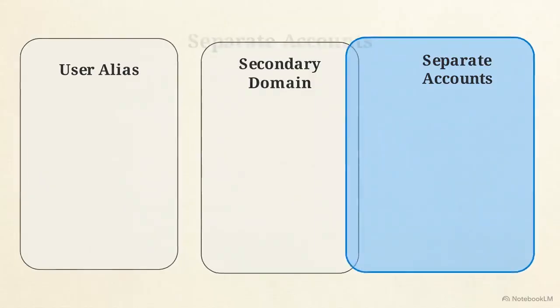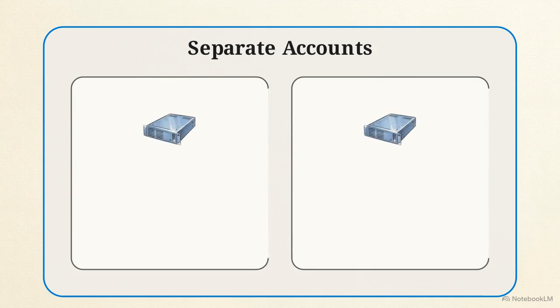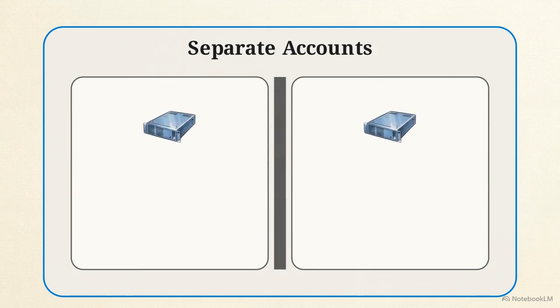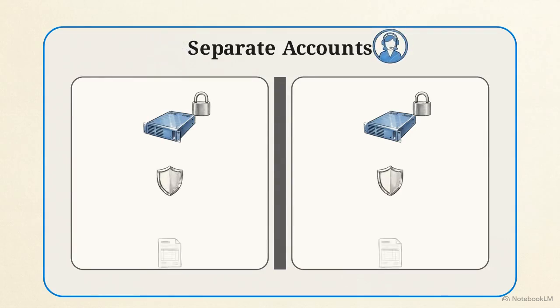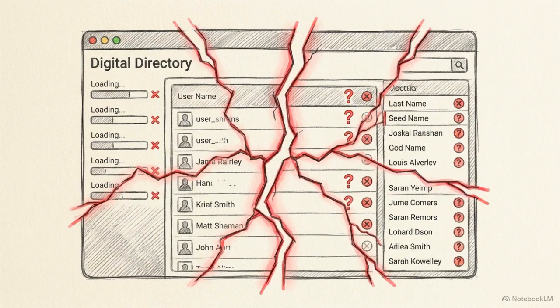The third model is deploying entirely separate accounts, creating complete tenant isolation. This heavily increases the administrative burden. IT must manage multiple admin console logins, duplicate service configurations, and track separate billing addresses. Identity management becomes fractured. You must run completely separate synchronization operations, like parallel instances of directory sync, to keep user lists updated in both environments.